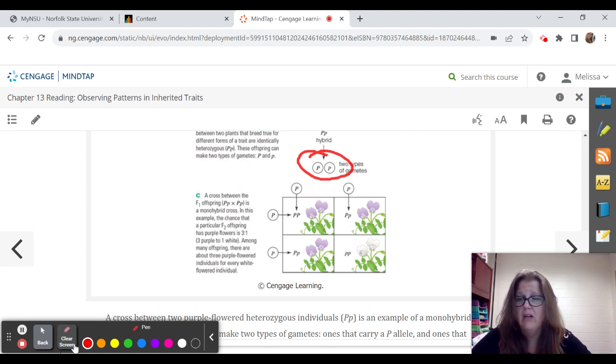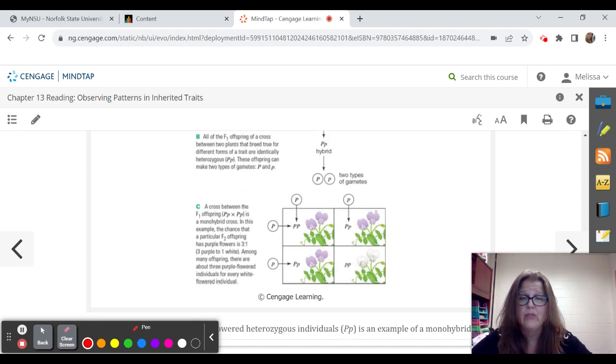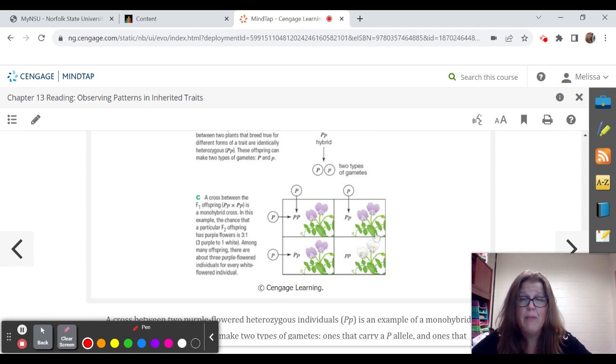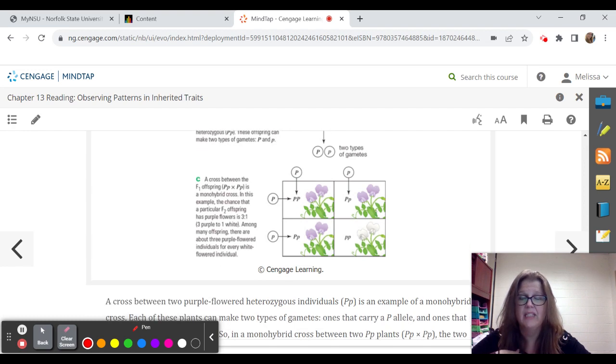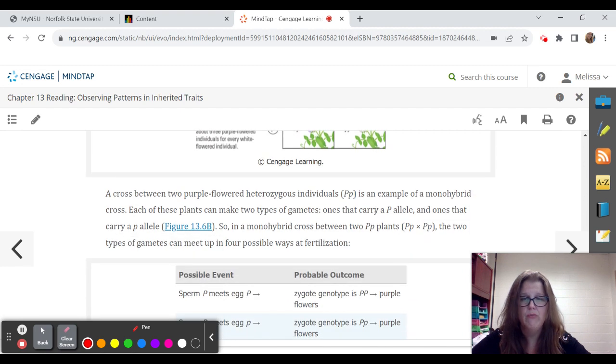And this is what Mendel actually noticed. He took a purple and a white, and he moved pollen from one to the other, and all his resulting offspring were purple. And then he took two from that and was able to see that the white flower came back in the next generation. It seemingly disappeared in the F1, but it reappeared in the F2 generation.